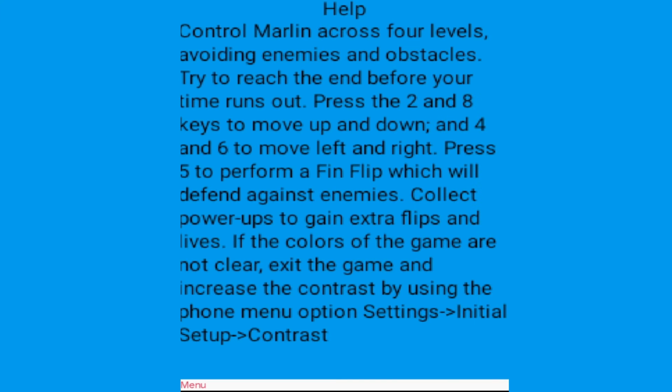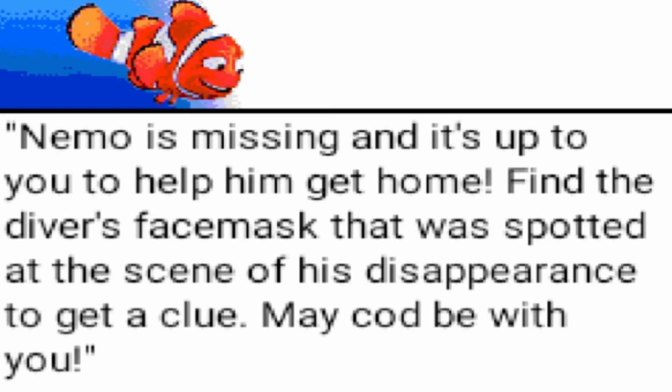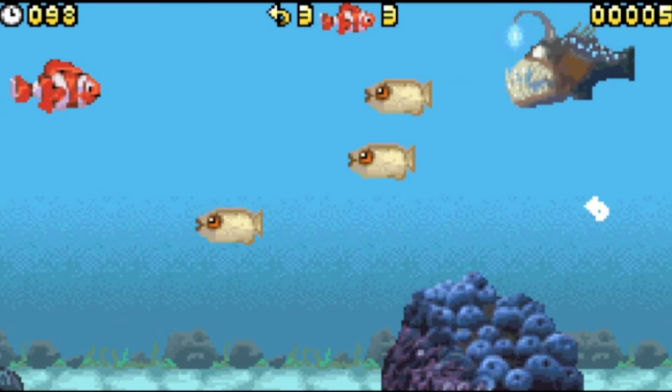Or I missed something. What does it help? Control monitor for levels. Yeah, we're finding Nemo. That's right. Press 2 and 8 to go up, 4 and 6 to move, 5, fin flip. Collect power-ups to gain extra flips and lives. The colors of the game. Okay, so that's all the buttons.